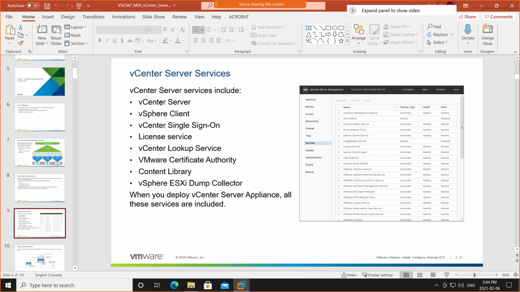There are going to be two URLs that you're going to see here. The first URL would be the vCenter server management URL. This URL will be for managing only the VCSA machine itself, while another URL will be given which will let you configure the whole environment, of all the hypervisors and virtual machines and everything.